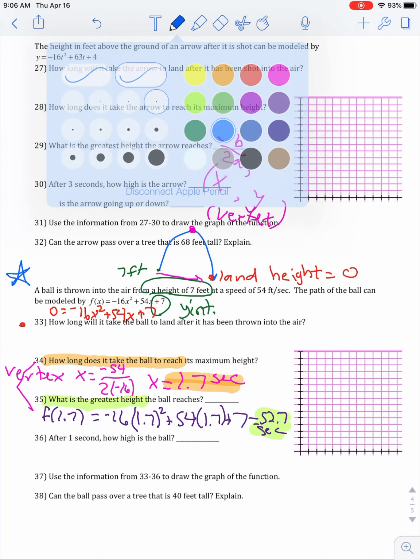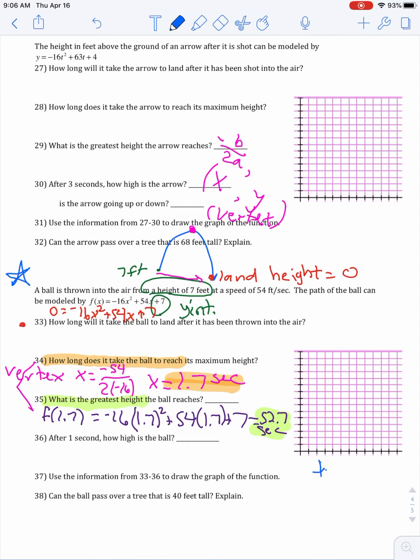So let's start labeling our graph, and let's even put our vertex on there. We know this bottom value, our x, is our time, and our y values are our height. I know my time has to go to 1.7 seconds. I don't know what the maximum time is, but I kind of do, because the halfway point is 1.7. If I double the halfway point, that gives me an estimate of how long it's going to be in the air. So I've got a lot of space down here. I'm not going to go 1 second for each line, I'm going to go half a second, so it's easier to graph. So this would be 1 second at that line, 2, 3, 4, 5, etc.